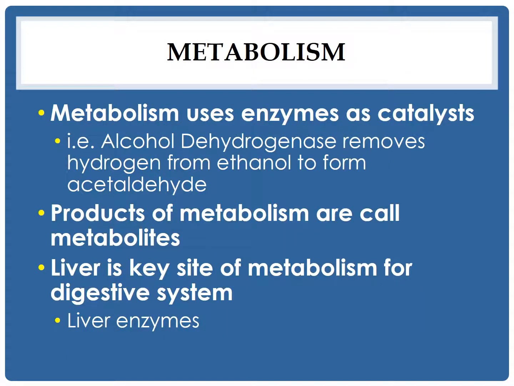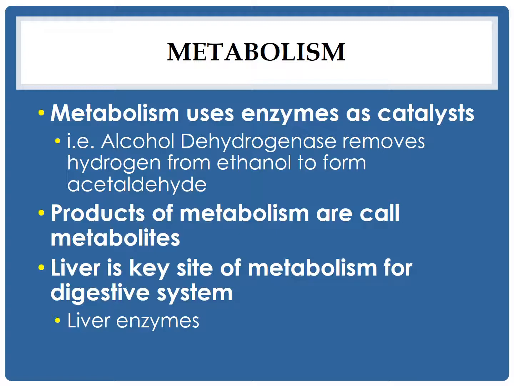Metabolism uses enzymes as catalysts to allow reactions to happen. And the example in the book in figure 1-10, the book goes through alcohol dehydrogenase's role in breaking down ethanol. Alcohol dehydrogenase, the name of that means that it removes a hydrogen from alcohol. So when it does that to ethanol, it forms acetaldehyde. And that's just one step in the breakdown of ethanol in your body.